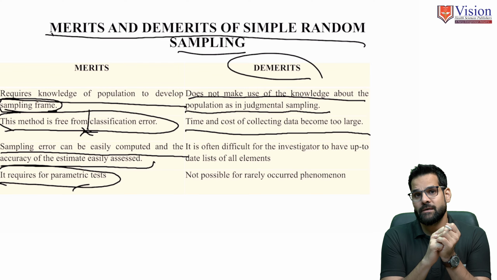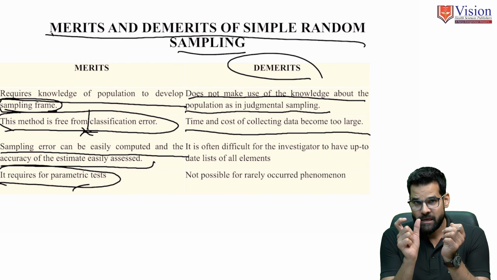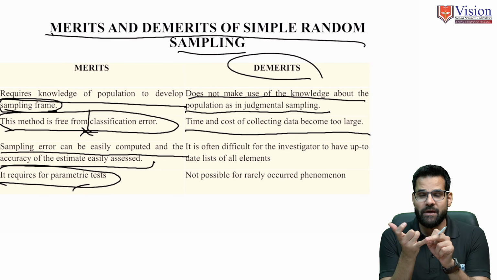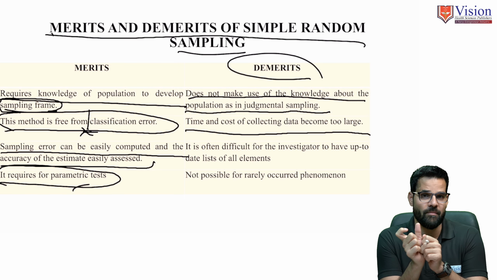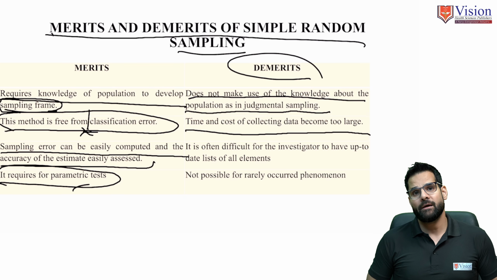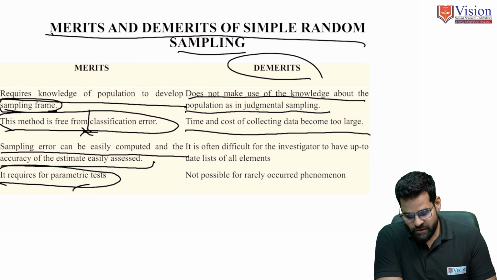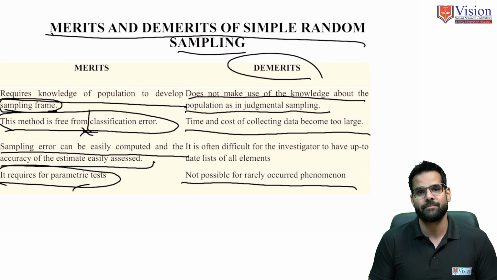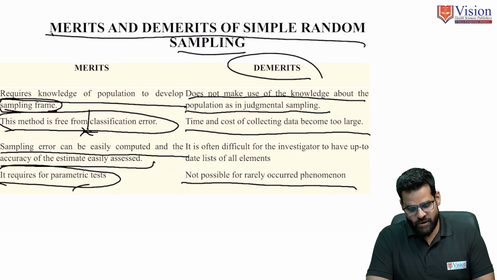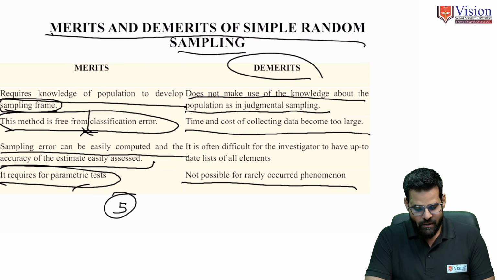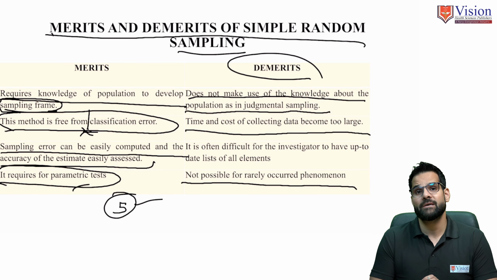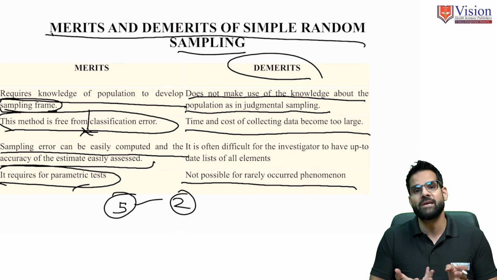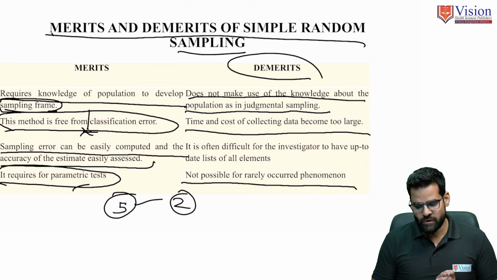This is something called what? Please just give me the answer for this. If there is a defect in a sampling frame, what kind of error do we call it? Okay, then it is not possible for rarely occurring phenomena. Sometimes you have a very small population, so you cannot do random sampling. Like for example, there are only 5 people you identify with a specific disease. From there you cannot take only 2 because you want to do random sampling. You have to take a complete enumeration. So it is not for rare phenomena.